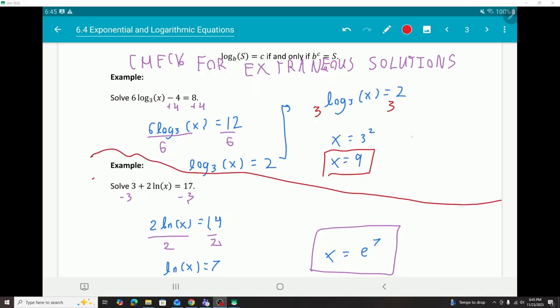and I get 6 log base 3 of 9 minus 4 equals 8. This is a 9. And the only thing you're worried about is a domain error. It's not going to happen that you can plug the number in and the numbers just don't work. What's going to happen is you try to plug in something, but it turns out to be negative really sneakily. So this is okay, good solution.